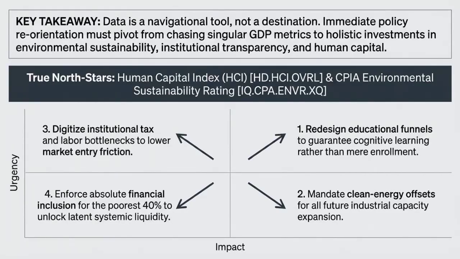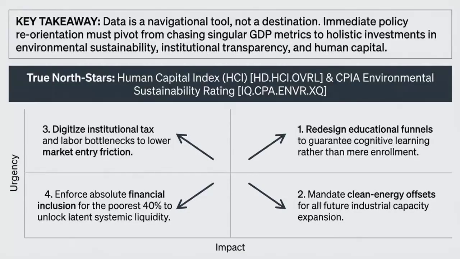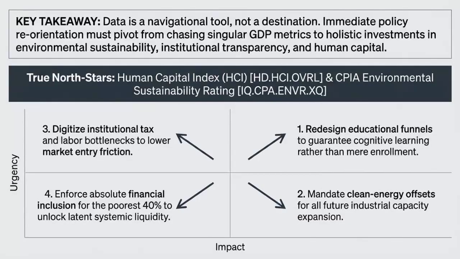The crucial takeaway from our final slide is that modern policy must radically pivot. Governments have to stop chasing single economic metrics and start making comprehensive, interlocking investments. You must invest in the ecological boundaries. You must build transparent institutional frameworks that reduce friction. And above all, you must invest in the cognitive and physical health of human beings. Because a nation is a precision gear system. If the humans inside the system are broken, sick, uneducated, or marginalized, the gears seize up and the machine stops entirely. That is the undeniable logic of the data.